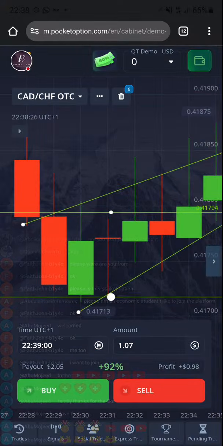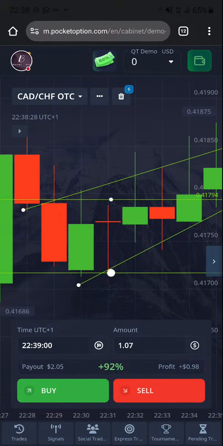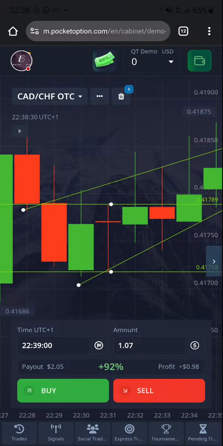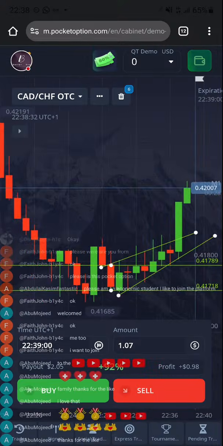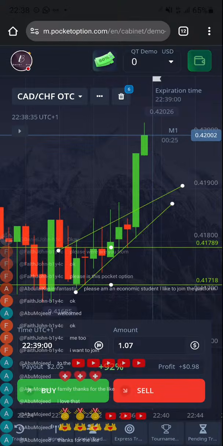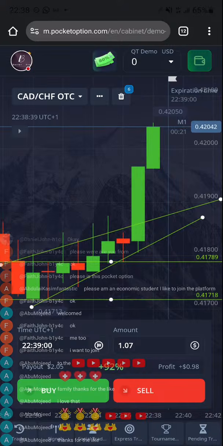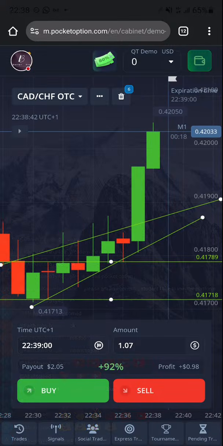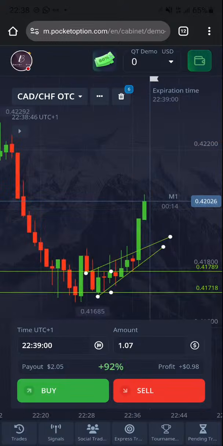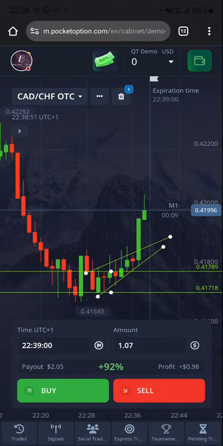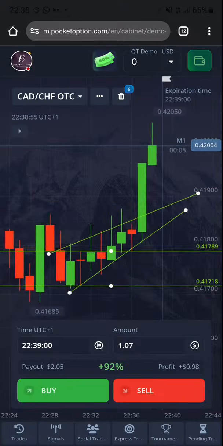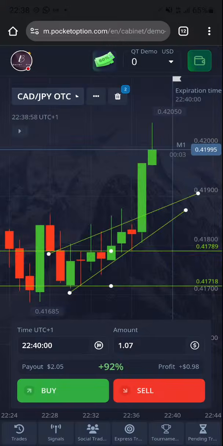Look at this. We have a doji here. Now, for anybody who doesn't know what a doji is, watch those playlists I told you to watch. It will explain a lot to you. So, anytime you have a doji like this and you have a doji break, you can go with the seller, or you can go opposite the doji break. For example, if you have a green candle breaking a doji, you can go opposite it, like red. If the red candle is breaking the doji from the downside, you can go with the buyers. Let me see if I can find another market that explains this better.